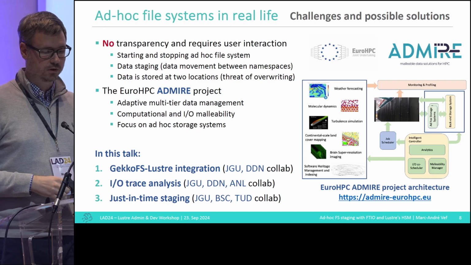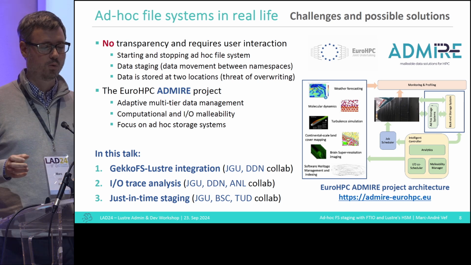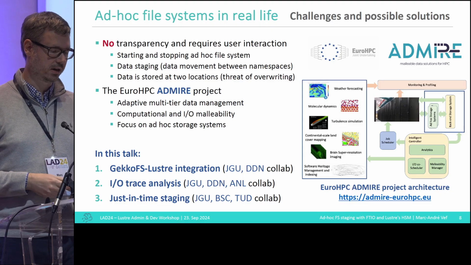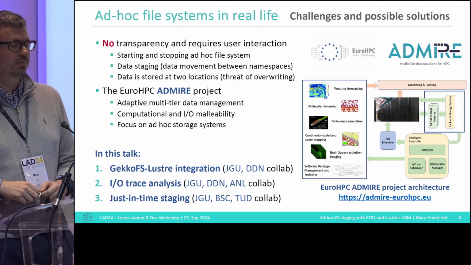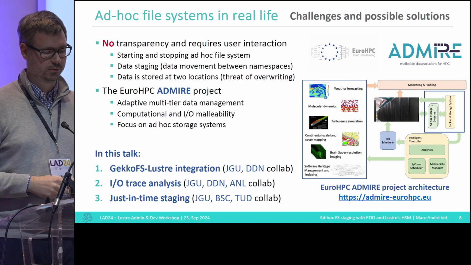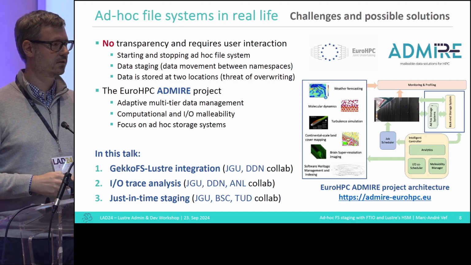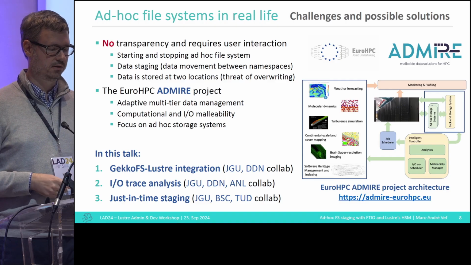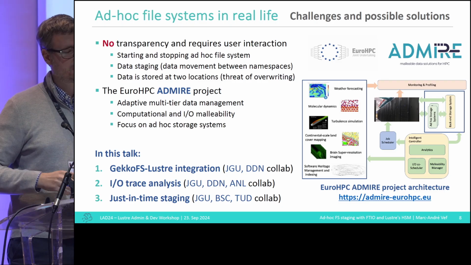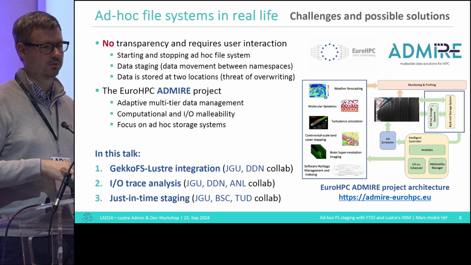So there was also a big focus on the ad hoc storage system, and next I will talk about how we can make ad hoc storage system more usable and transparent. And this is where GekkoFS Lustre integration with HSM comes into play, which is in the project Mainz and DDM Collab. JGU is Johannes Gutenberg University Mainz, where I've worked before. And then we have I/O trace analysis, and how that later plays into just-in-time staging. So basically that means, in principle, you could move data into an ad hoc storage system right when the application needs it, and you can stage it out when they no longer need the output.